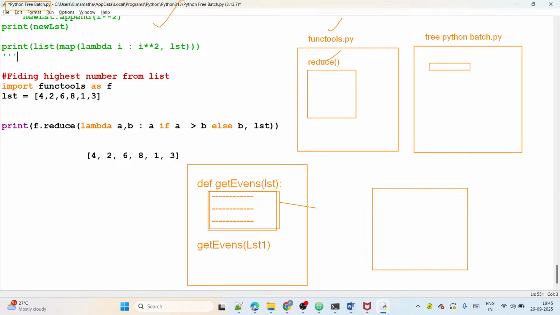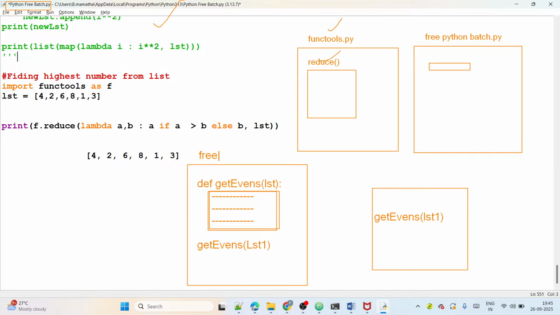I want to call this function in another file. At that time, I cannot directly use get_evens_of_lst1; we can't use it here.